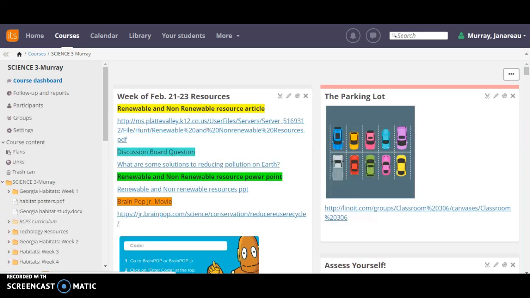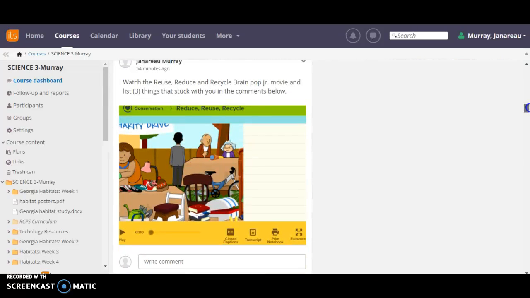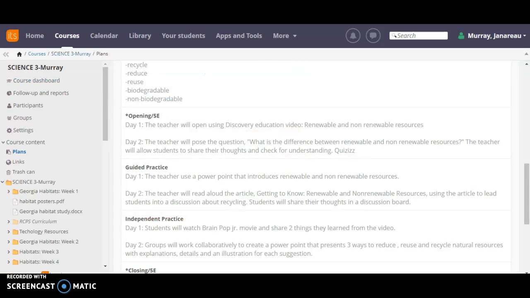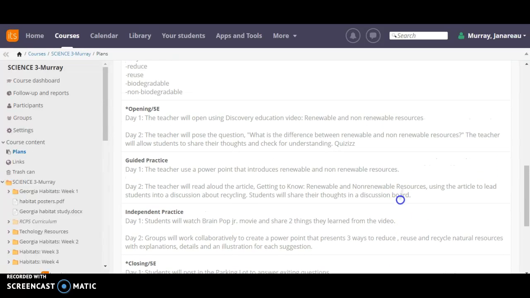After they watch the movie, on their laptops, they will go to our bulletin, which they are familiar with. I restated the instructions here, and down here in the comments is where they would write their three things that stuck with them. So again, ending the lesson would be the parking lot.